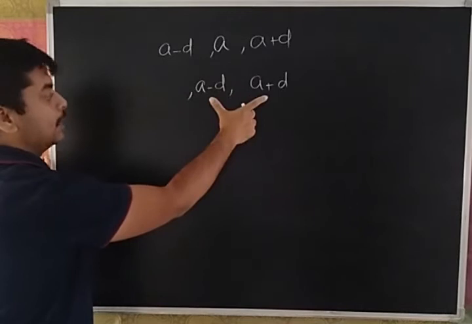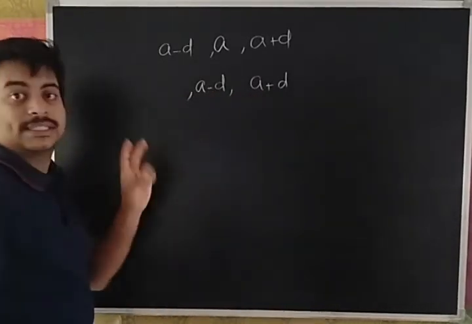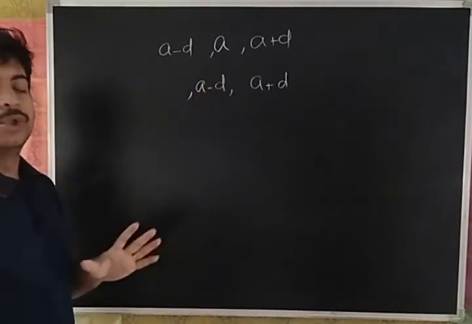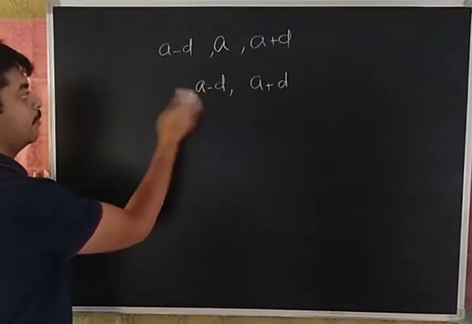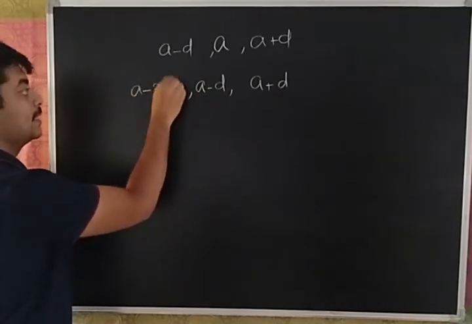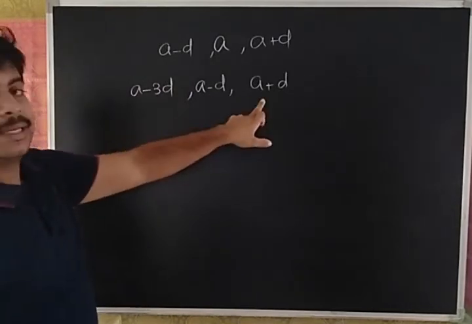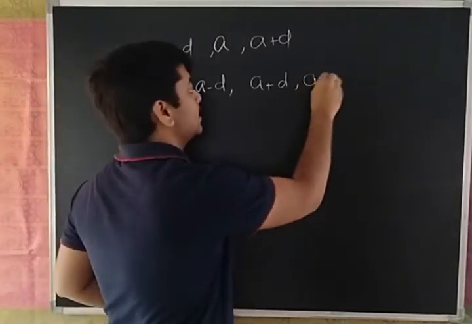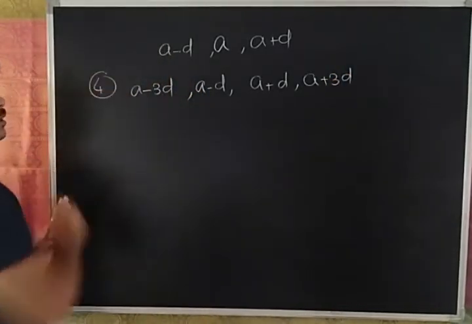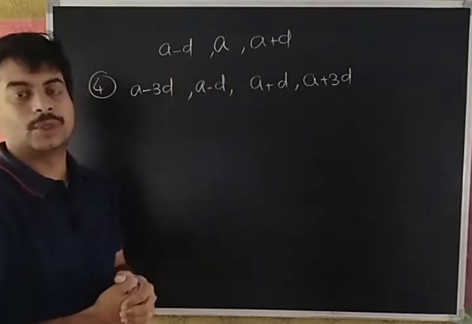And what is the common difference between these two? D and minus D. Common difference is 2D. Subtract one from the other, you will get the common difference as 2D. So what is the number before that? With the common difference of 2D, you will have A minus 3D, then A minus D, then A plus D, and the next you will have A plus 3D. Why are we taking these type of elements when we need 4 elements? Again when you add up, those get cancelled.